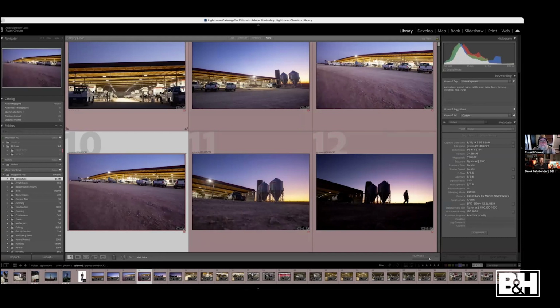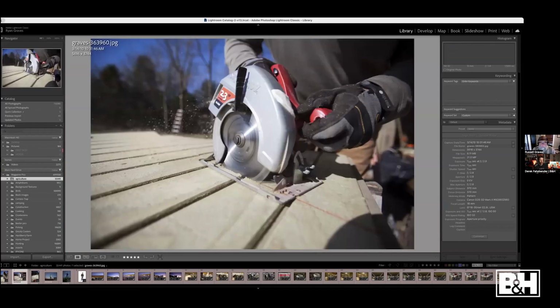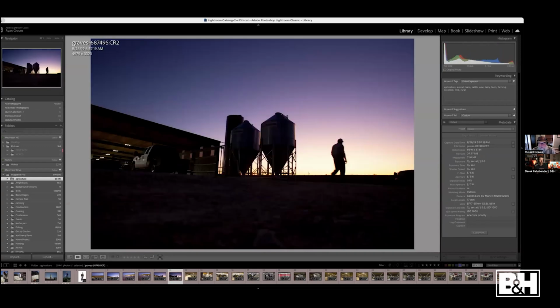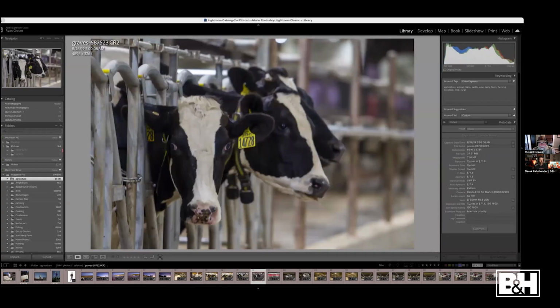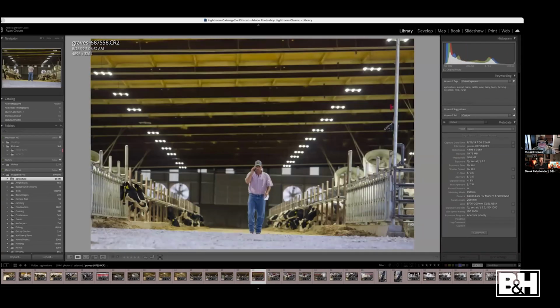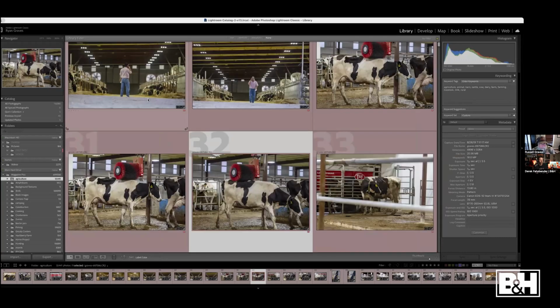Well, let me show you this. When I go through pictures, I've got a pretty fast system, but as I start whipping through these pictures fast, it starts to lag in Lightroom. If you've taken pictures very much, you just develop the sense. You can probably do this, Derek, where you can look at a picture in an instant and know if it's a good one or not. Yeah.